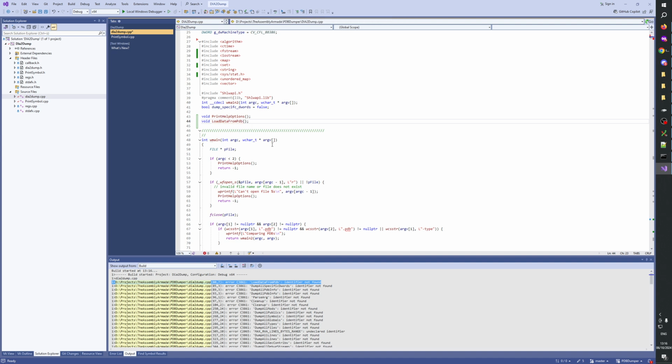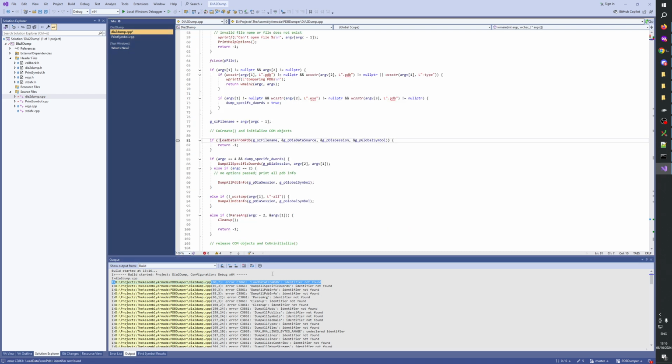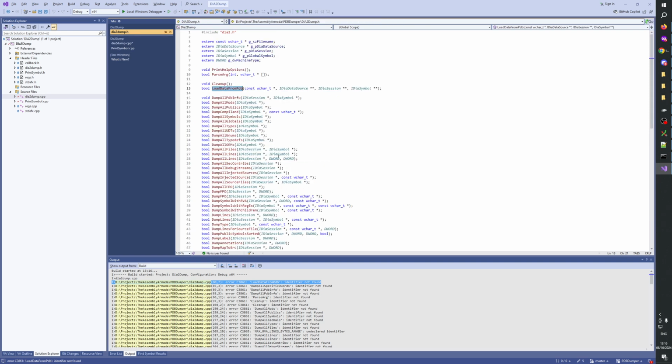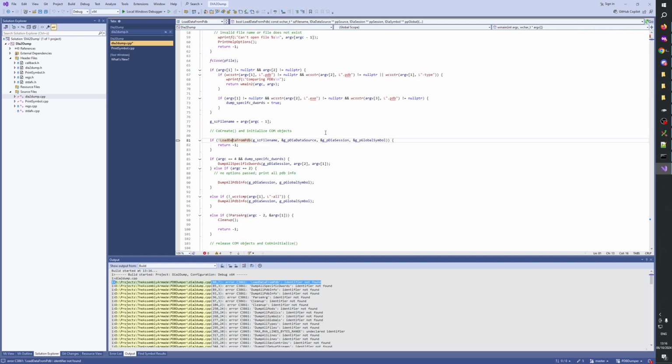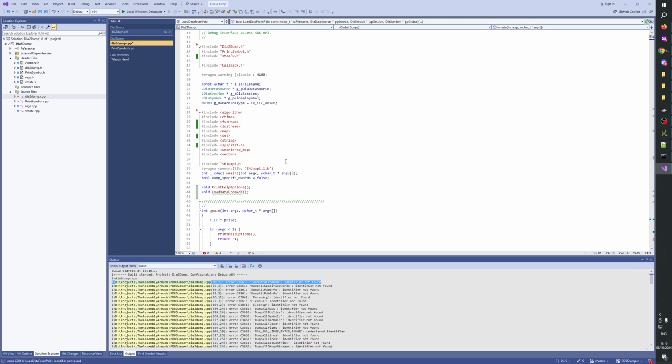Ah, DIA2Dump.h. There's a header. Okay. And it's included here.